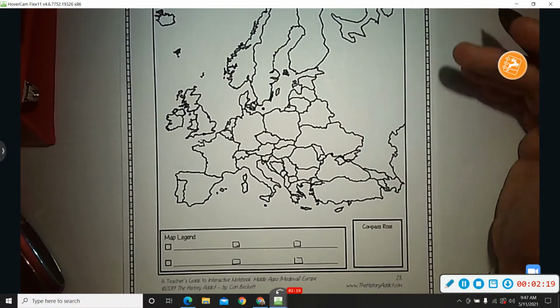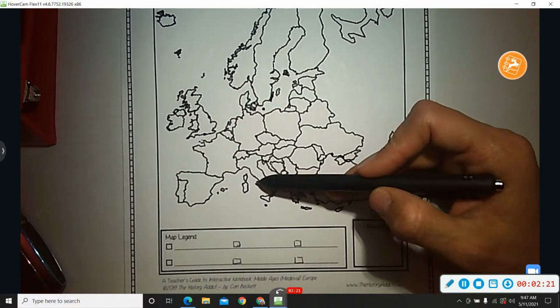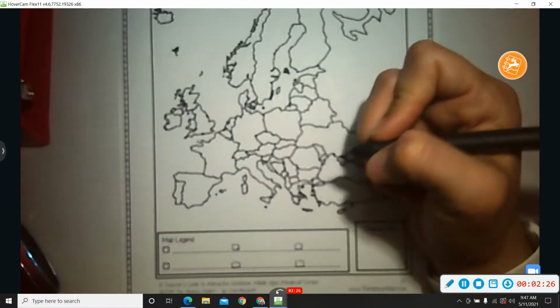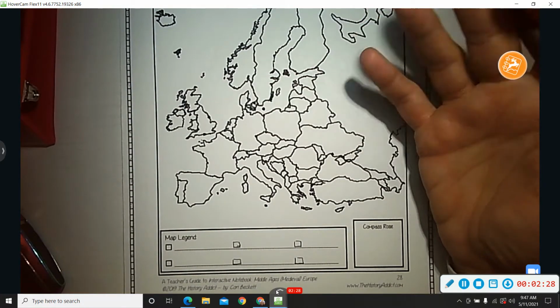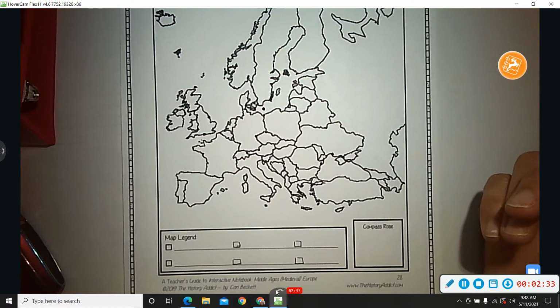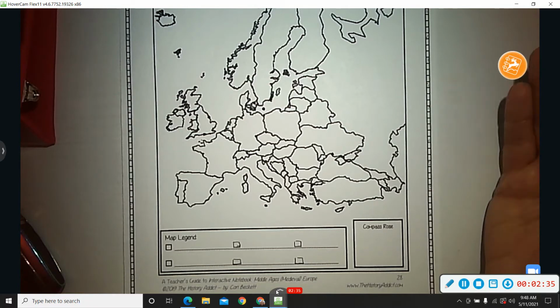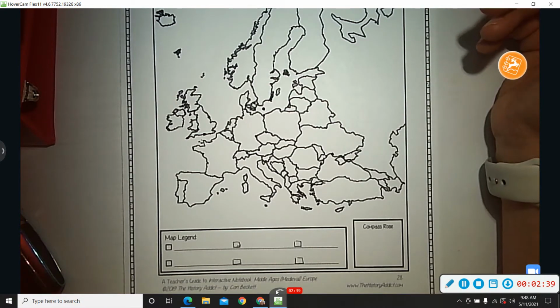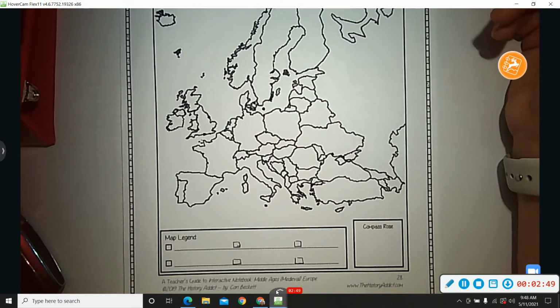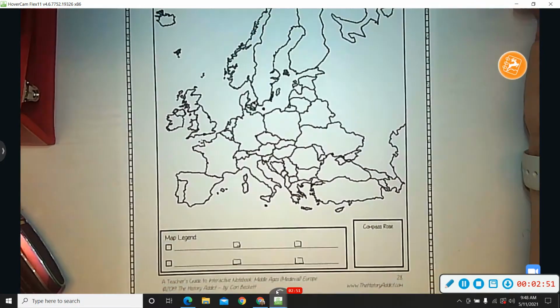So let's start with Rome, though, because we know this is Italy because it's shaped like the boot. We're going to label Rome because Rome is still a power. I wouldn't say it's a world power. It wasn't an empire anymore, but Rome still had a lot of influence only because it's the home of the Pope. And in the medieval times, Christian or Catholic churches kind of take over. They actually have more power than a lot of the kings and rulers do because people believed in that so much.